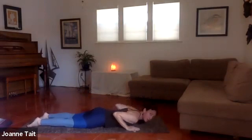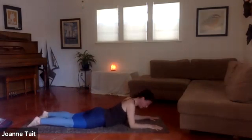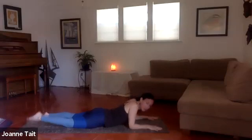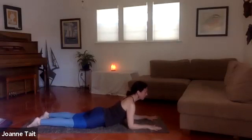So from here, we're gonna bring the chest down, and I'm gonna slide my elbows to where my hands just were, right under my shoulder for Sphinx pose. So I want your hands to be parallel, not pulling in, parallel, elbows under shoulder joint. And then tops of the feet are down. Torso's down. You're gonna inhale and press into your elbows to lift up out of the back. Deep stretch for the lower back body.